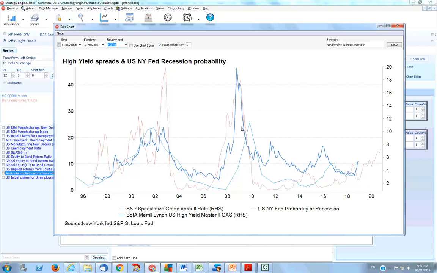The darker blue line on this chart is the spreads for the high yield in the US, and you can see where they got to on previous periods where that probability of recession was very high. So where we sit at the moment is spreads have pushed out from about 320 basis points to 550. At 550 basis points is consistent with a default rate of around about 4.5%, which in turn is consistent with a recession probability of about 30%.